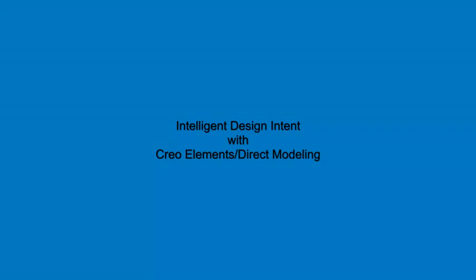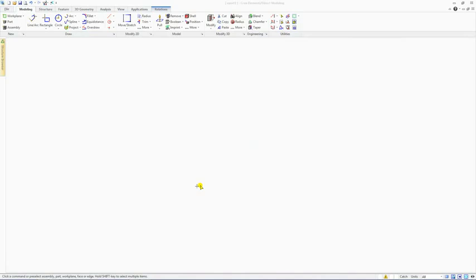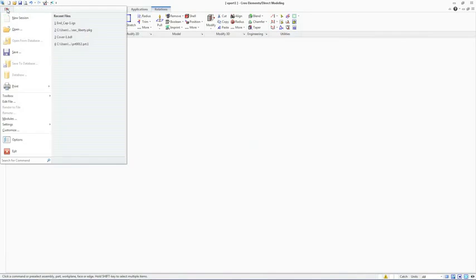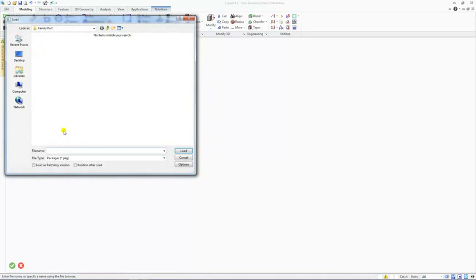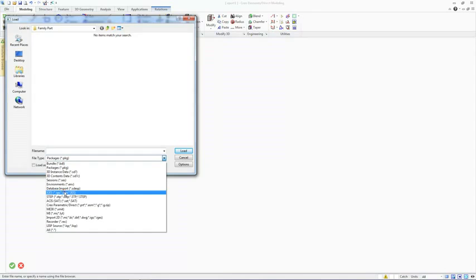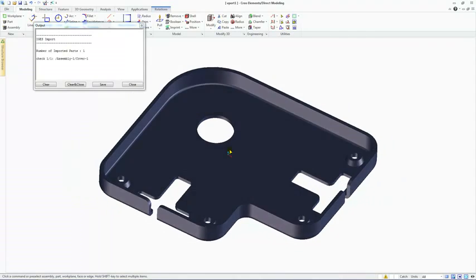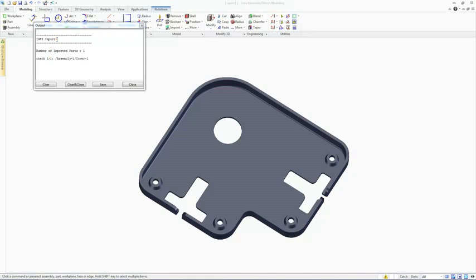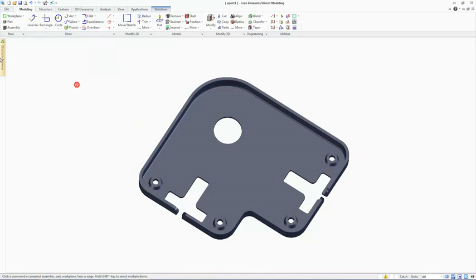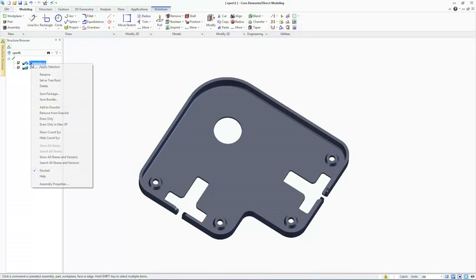With this quick demonstration, I want to give you an example of adding design intent and intelligence to a 3D model. In this case, it's an imported IGES file, perhaps coming from a supplier or a vendor. So I'm loading an IGES file right now. Bring that in. You can see the part. This part might be used in this particular scenario in different configurations, so we may want to add some design intent to it. Here you can see the IGES file comes in as an assembly.